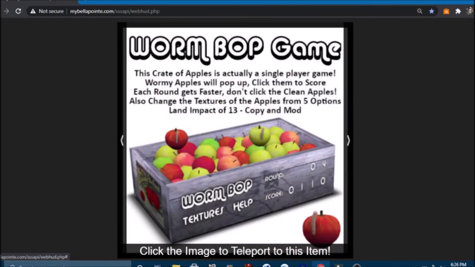Whack-a-worm game. Oh, now we have some games now, guys. This crate of apples is actually a single player game. Single player? Wormy apples will pop up. Click them to score. Each round gets faster. Don't click the clean apples. Also change the texture of the apples from 5 options. Land impact of 13. This would be fun for like a little family get together.